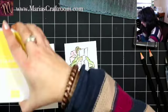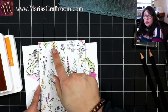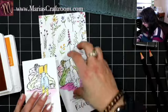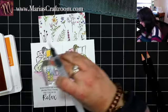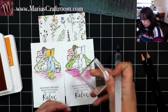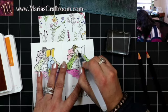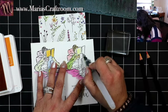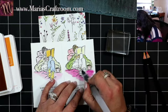We'll start with the yellow because it needs to be yellow. That's the color we're after. So let's see. We'll start with Daffodil Delight. There is color on there, but you can barely see it. Yep. Not quite the right shade, but it's still very pretty. We'll get the socks too.